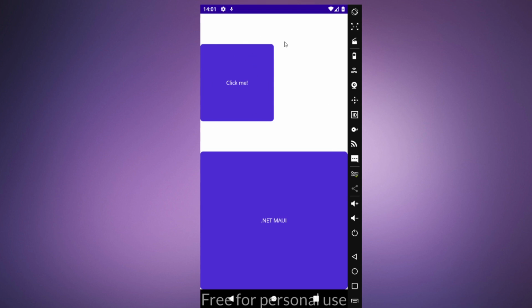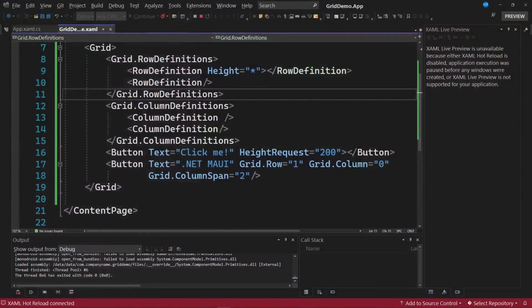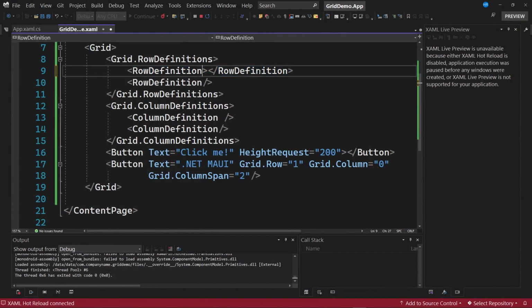That is, using this star value is the same as if we had not assigned any value as part of the XAML code, since it is distributing the space between this pair of rows. The space will be distributed among the number of rows or columns that we define.